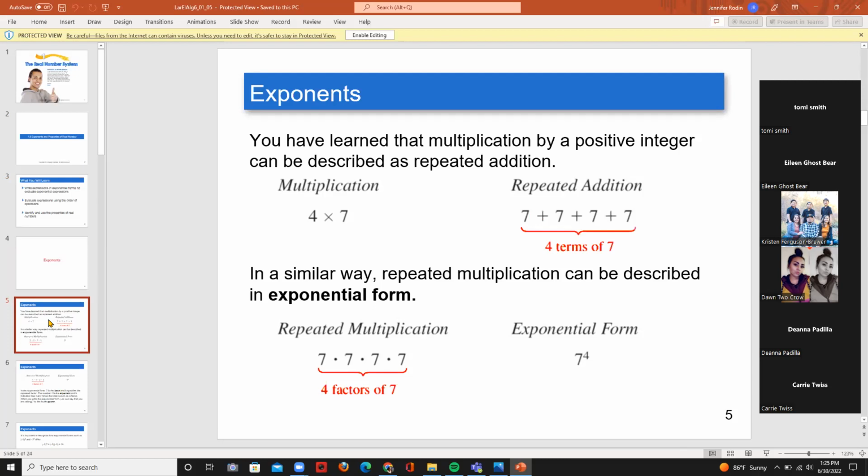And I will show the nerdle too at the end of this because I promised that before. So multiplication is one thing, repeated addition is another. That's what they're showing the difference of. Repeated multiplication is different from repeated addition. You could write this as 4 times 7 because it's 7 plus 7 plus 7 plus 7. This is not 4 times 7. So this is 7 to the 4th. This is 4 times 7. There's a difference between those. So we always try to touch on that in case anyone's confused about that.